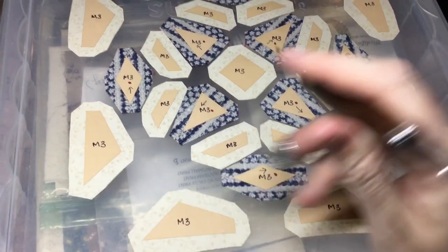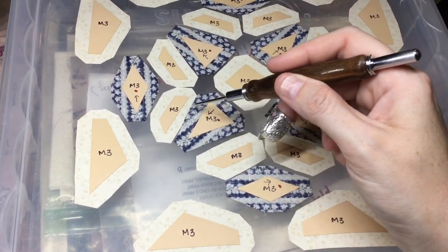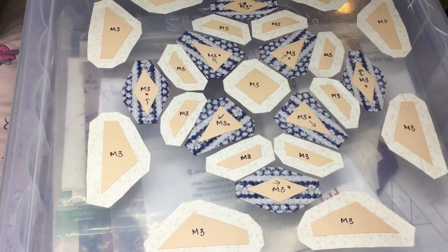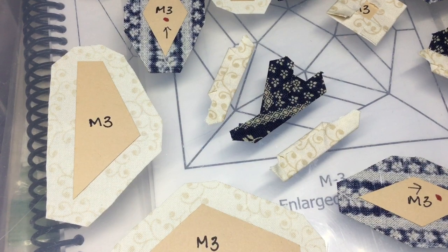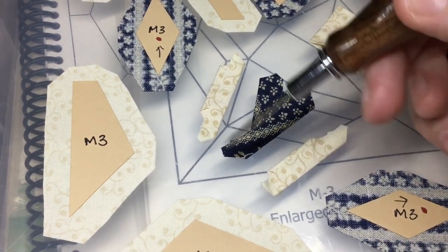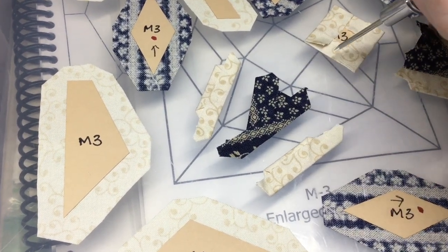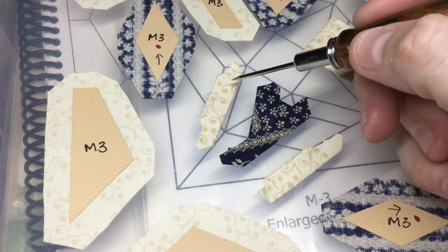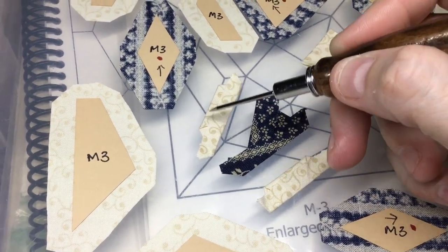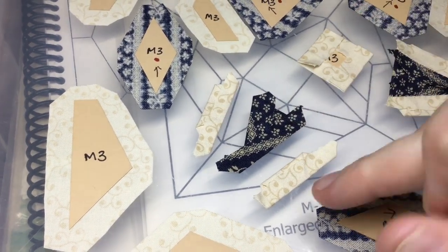So the first thing I'm going to do, I will baste my square, and then I will baste three pieces of one unit and assemble it as I go around. I've basted my center square, and I've basted three pieces of this unit. I've done this side first so my tags go into the center, and then I've done the short sides, and then I did the shorter of the two longer sides first, and that's how I get the tags that go like that.